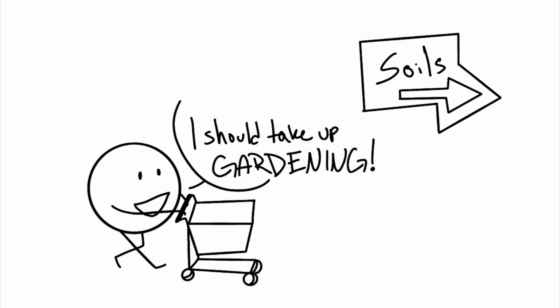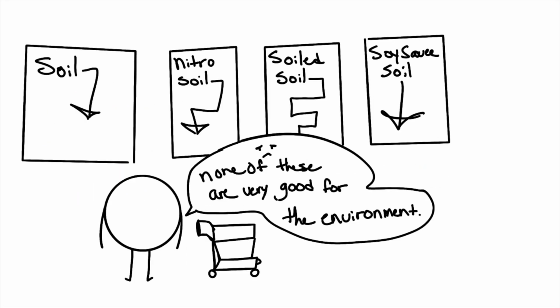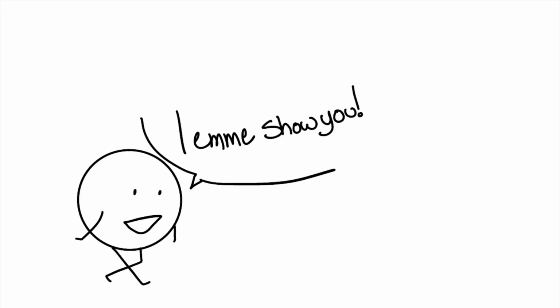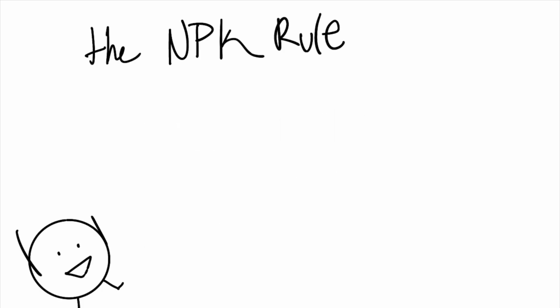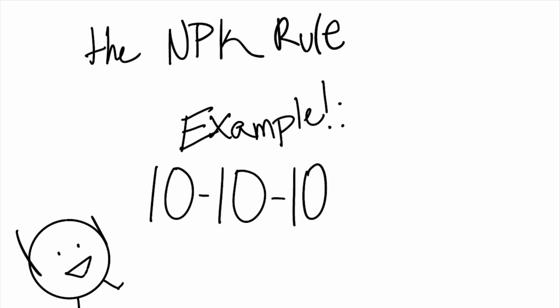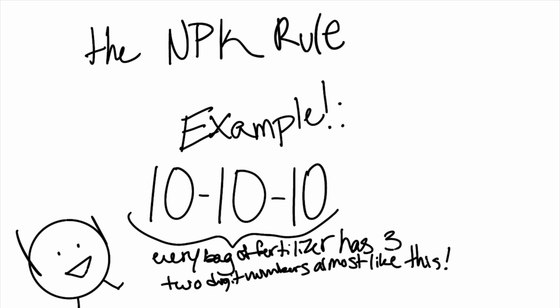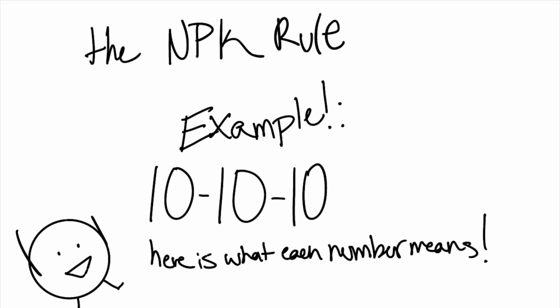To help with the overuse of nitrogen, know when your fertilizer has nitrogen in it and what substitutes you can use. The NPK rule can let you know whether your fertilizer has nitrogen or not. An example of this would be if your fertilizer has the numbers 10, 10, 10 on it, it probably has nitrogen in it. How can you tell? With the NPK rule, it basically tells you.